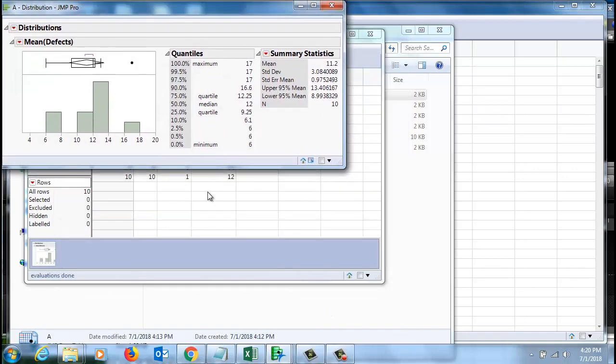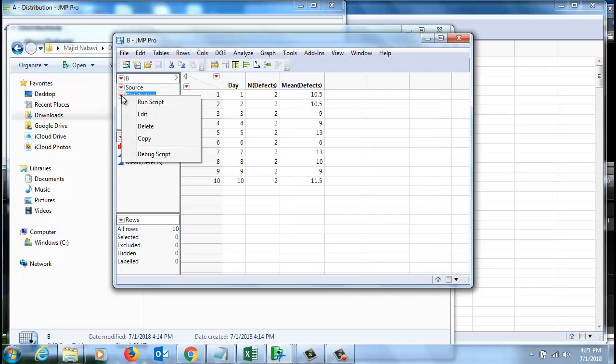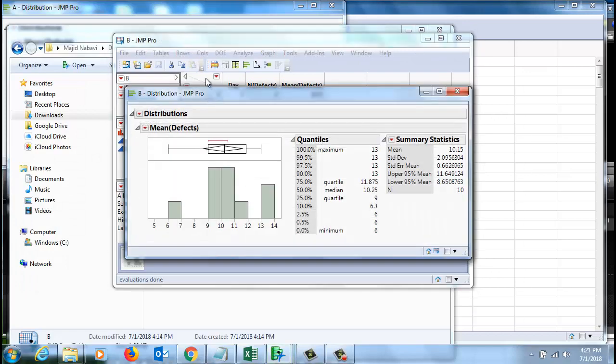This is for sampling scheme A. For B, we run the distribution.